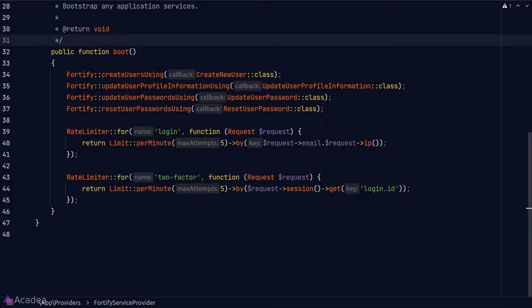Hey there, Sam. Laravel Fortify offers us quite a number of ways to customize the package, and that includes customizing the views or email that Laravel Fortify will send out to the user. Let's take a deeper look at that.